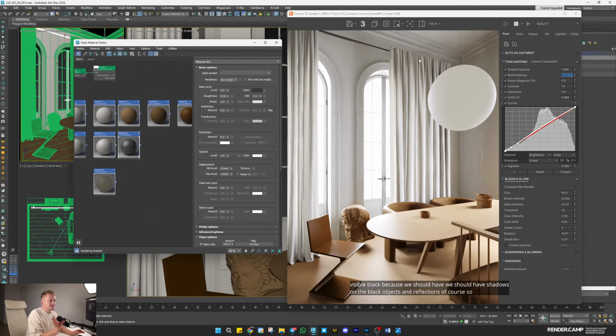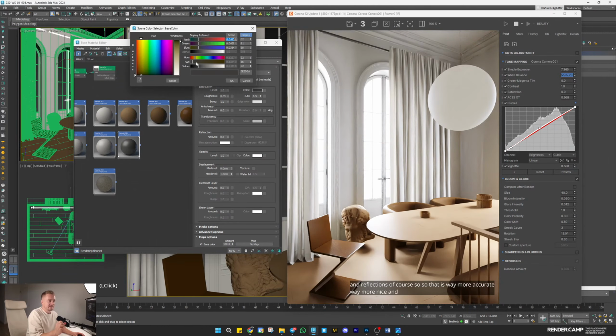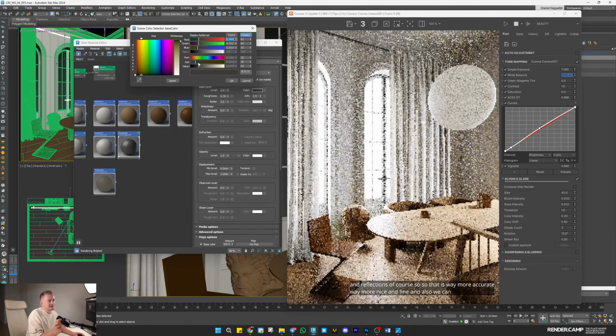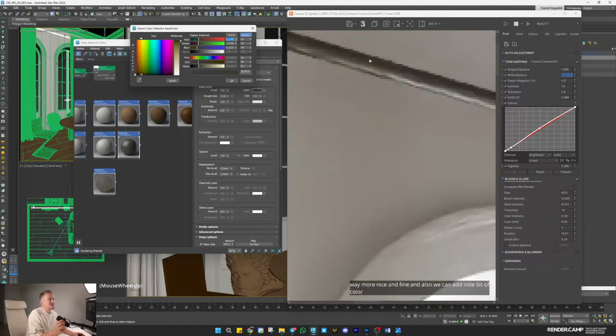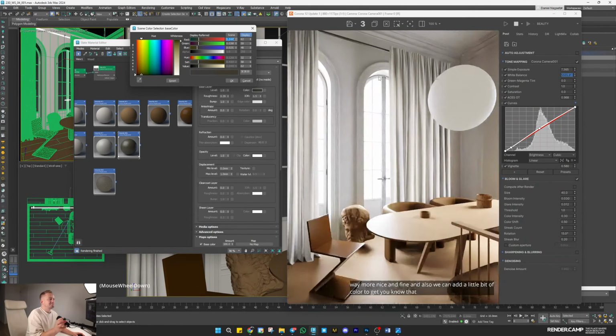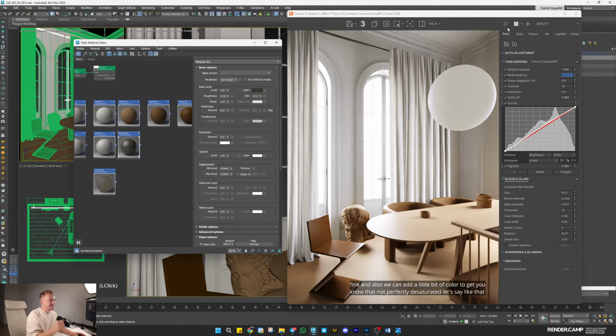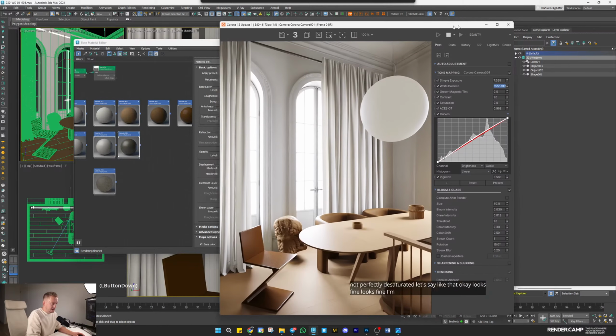So that is way more accurate and nicer. And also we can add a little bit of color to get that not perfectly desaturated effect. Let's say like that. Okay. Looks fine. I really like it.